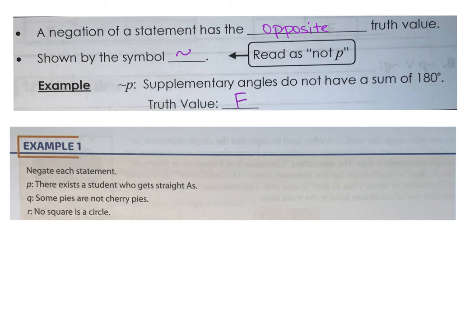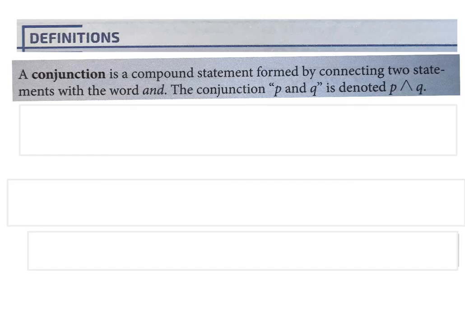All right, so negation just does the opposite of whatever it's told you. Whatever it's told you, it gives you the opposite. All right, let's look at compound statements. Compound statements just put two statements together. It's just like in English, okay? Just like in English, you put two statements together, you get a compound statement.